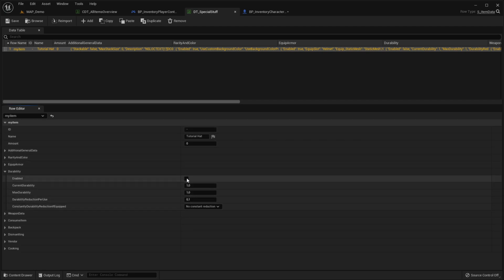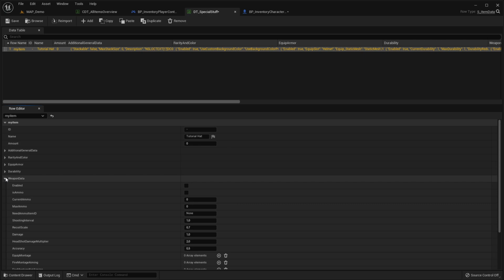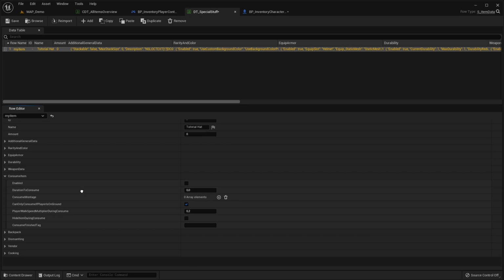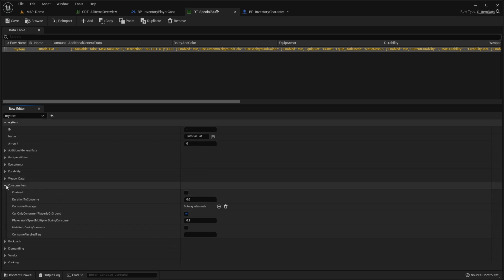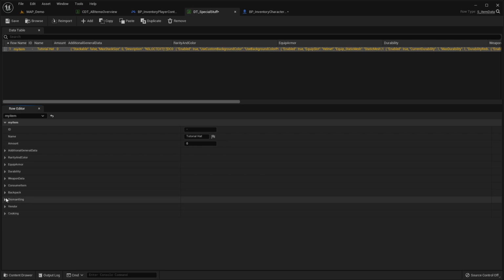Then we could also add durability here, just enable that. Weapon data, not enabling for now for this item. Here we could also consume the item. This is not a backpack, so all that stuff we leave disabled. Could make it dismantleable in the anvil.